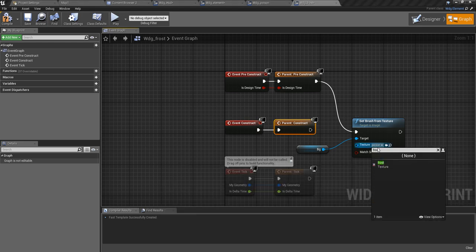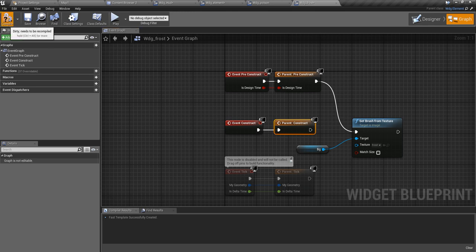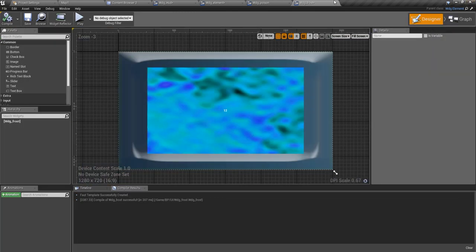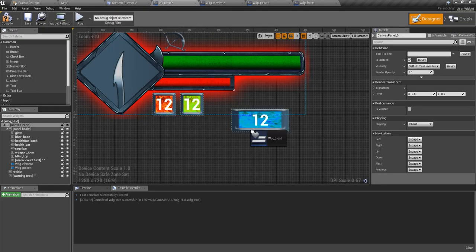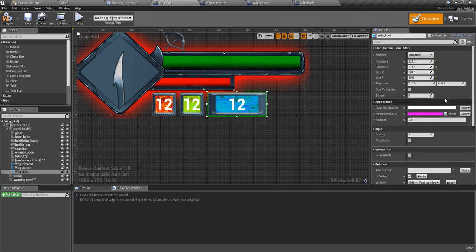Frost texture, compile, and I'll use that frost texture here like this. That also should be 40 by 40.